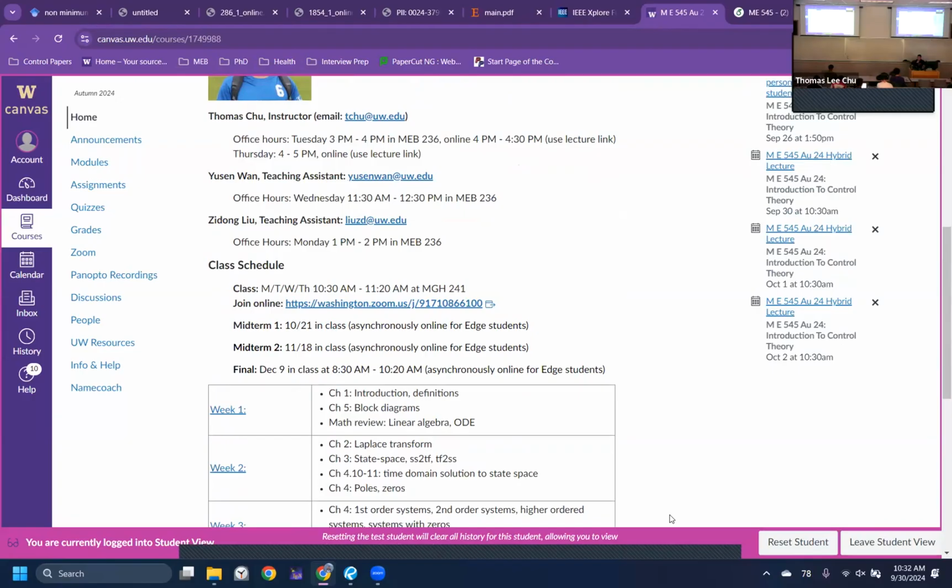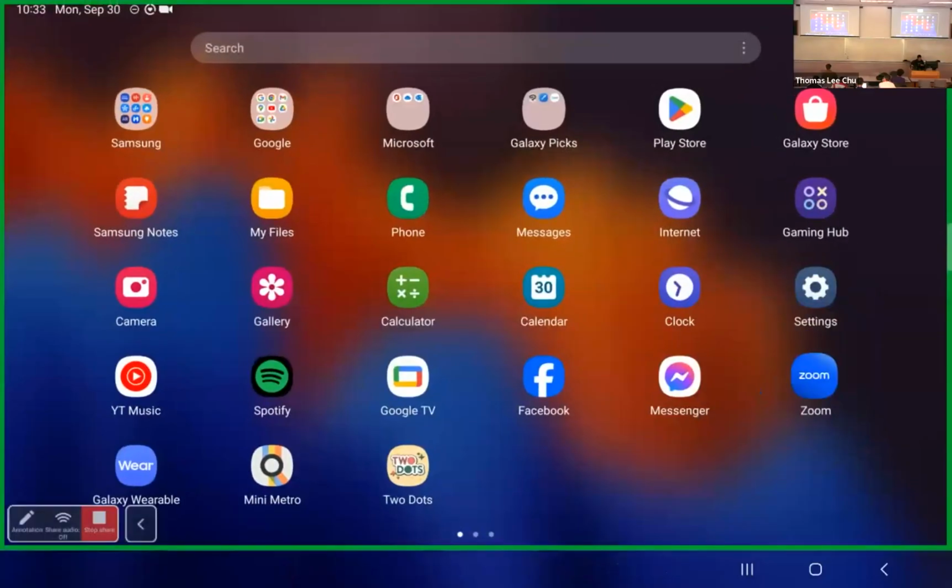On lecture 1, I have posted an additional example on block diagram reduction as well, so you can go through that. And today we're going to start a math review and go through chapter 2, which is going to be Laplace transform. Hopefully we'll wrap that up by tomorrow, if not today.